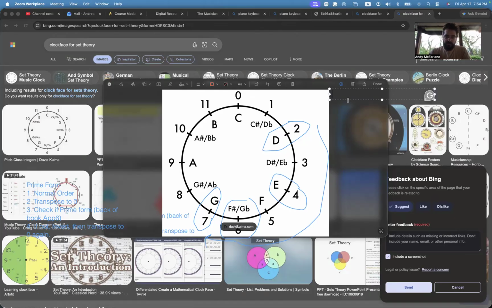D is 2, normal order with the brackets: 2, 4 for E, 6, and 7. 2, 4, 6, and 7.